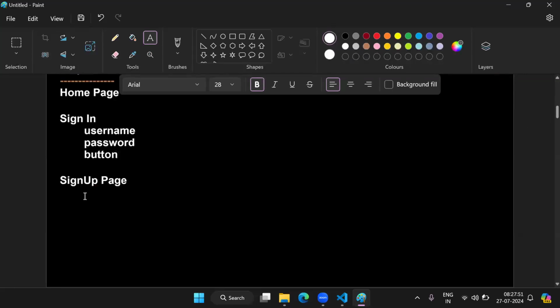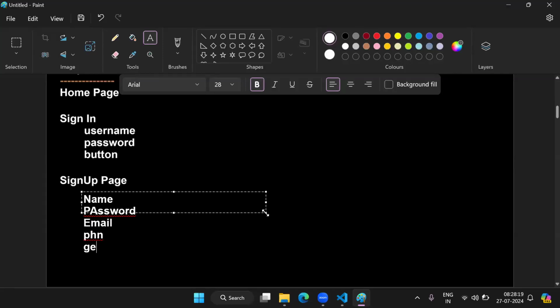And when it comes to sign up, whenever user is signing up, you try to take his name. Allow him to create password. So here you have to take name, create password, ask email, phone number, gender, city.